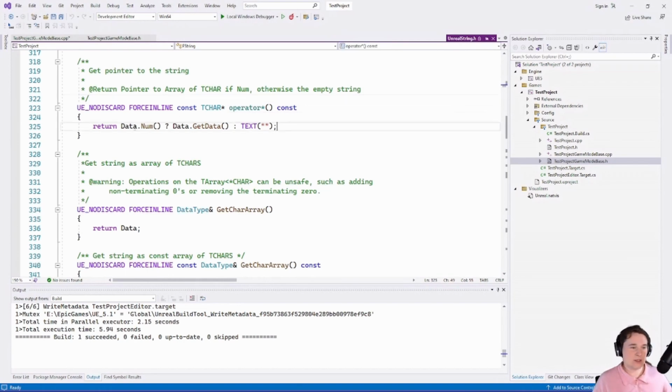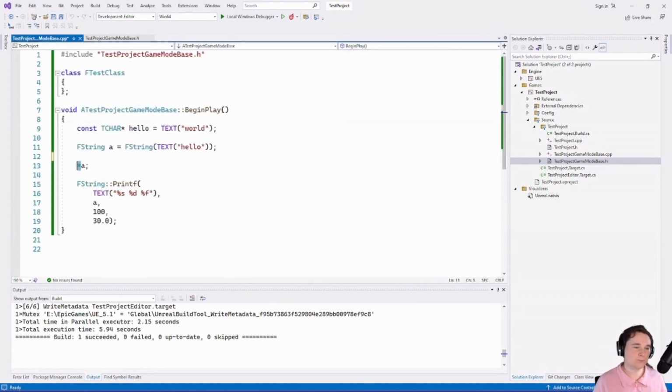And what it's basically saying is, okay, if the string has data, give me the pointer to the string's internal memory where it's actually storing its string data. Otherwise, just give me a pointer to an empty string, presumably because empty strings are optimized so that they don't actually do any allocations, which makes a lot of sense if you think about it. There's no reason to do allocations for empty strings because they're just empty. Just return the pointer to the actual data array that's being held inside this string. And so if we want to pass a string into printf, we just dereference the FString first.